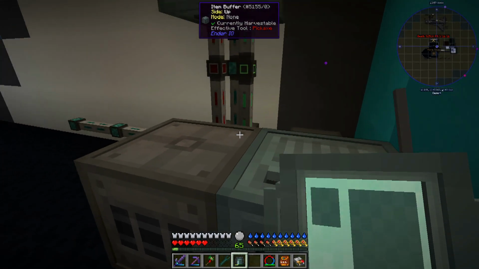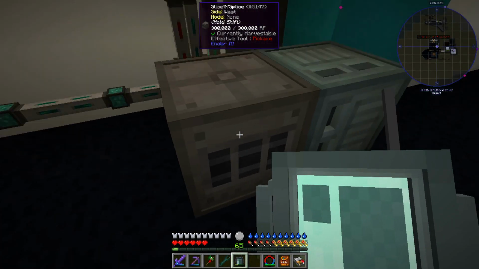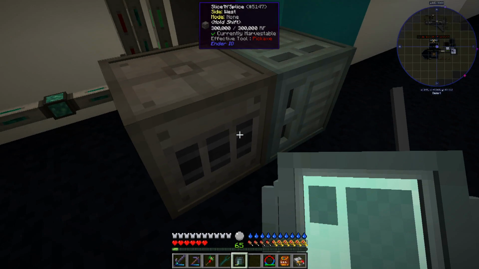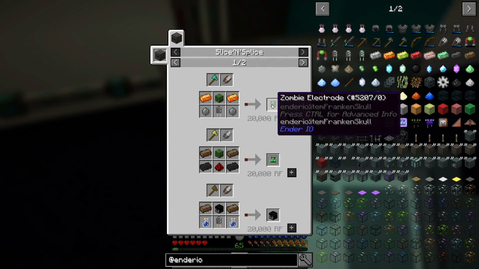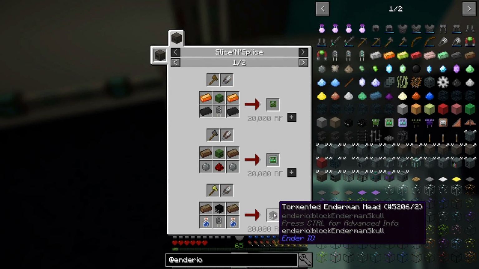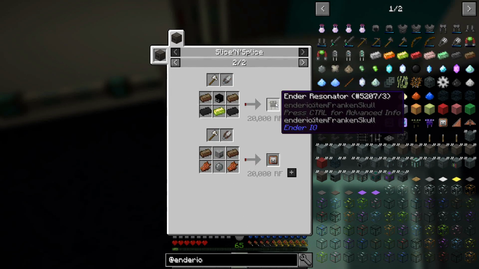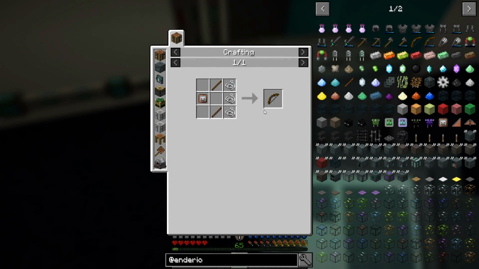So I will put these item buffers above or below, I don't know, but we'll set up a slice and splice for each of the major recipes that we're going to use here. So the zombie electrode, we really don't have a lot of use for those, but the Z-Logic controllers we do. Tormented Enderman head, we don't. The Ender Resonator, we do. And the Skeletal Contractor, we don't. The only use for it is to make a dark bow. So we can make one of those and we'll be fine.